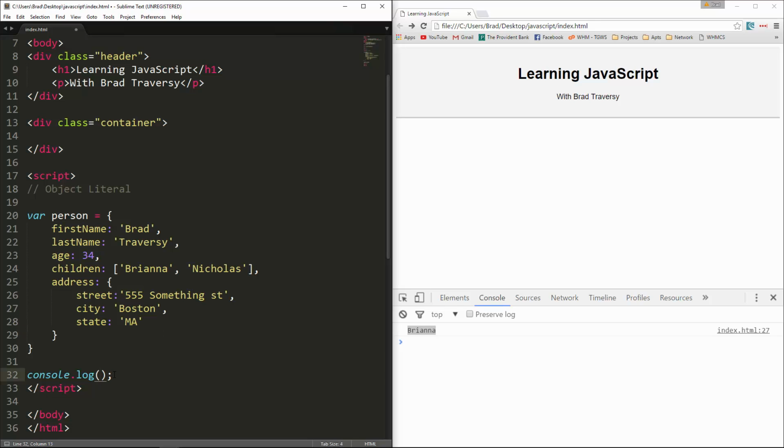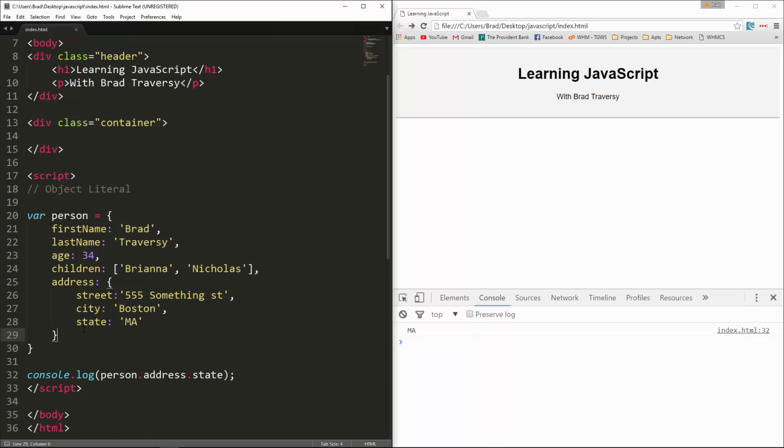Alright, so what we can do here is let's say person dot address, and if I just do that, let's see what happens. That's going to actually show us the object with the street, city, and state. Now if we want to access just the state, we could just add dot state. Okay, and we get Mass.